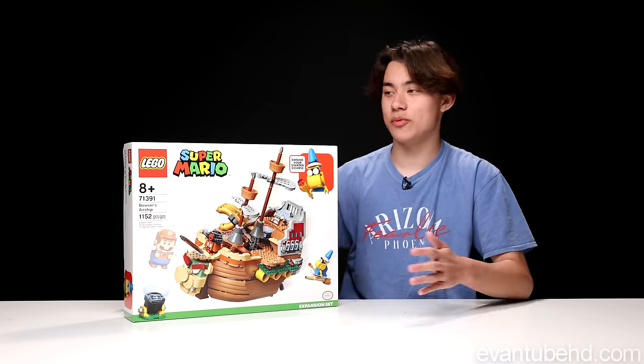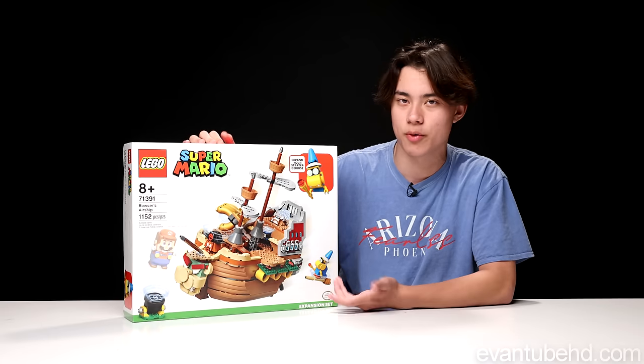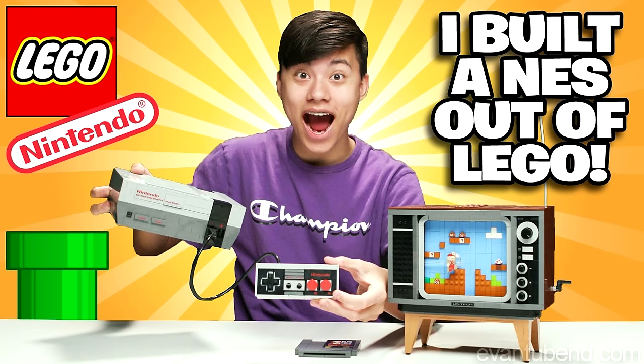Hey guys, it's Evan, and we are back with another LEGO. We have Bowser's Airship. I just built the LEGO Sonic sets. I kinda wanna get a collection of just video game LEGOs, so I thought Mario would be a good place to continue. I've actually never built a Mario LEGO set. My dad did. I did build the NES, but not one of these.